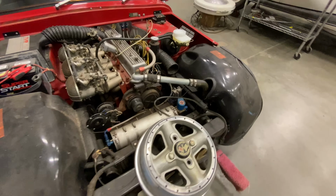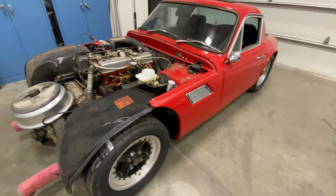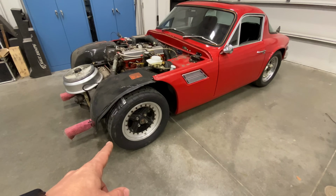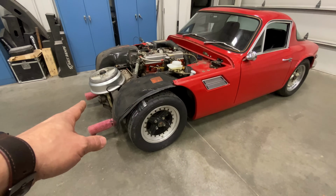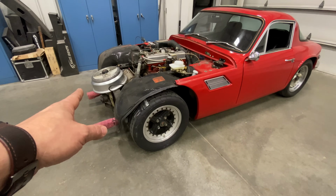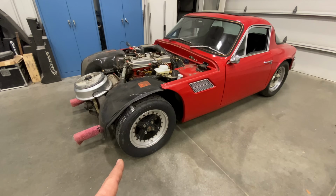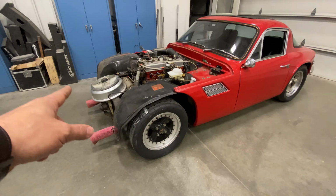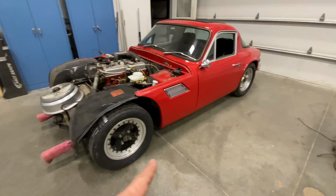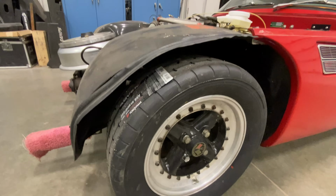I've had a lot of setbacks in starting this video. When I bought the car, it didn't have this wheel right here on it. It didn't have a tire for that wheel, and the spare wheel only has part of the wheel there. That's a 3-piece wheel, and I think what happened was someone had damaged the car at one point, and the wheel that's now mounted in the spare was damaged as well. And so I bought a tire that matched as close as I could. The old tires are not available anymore.